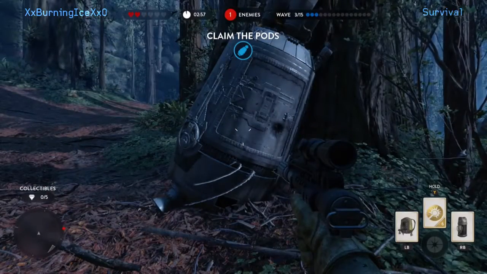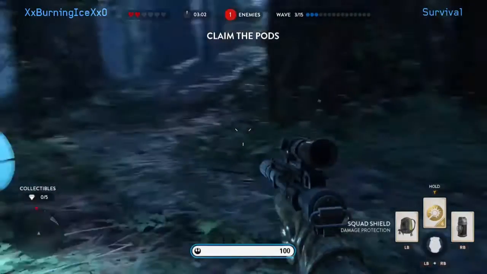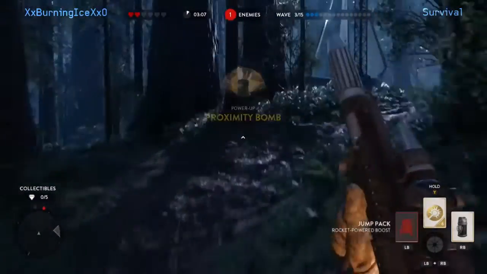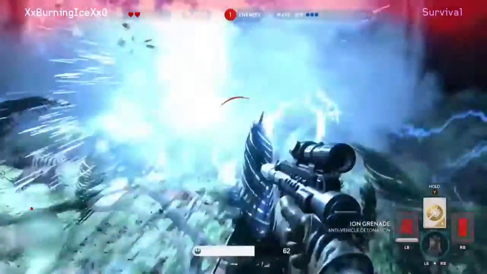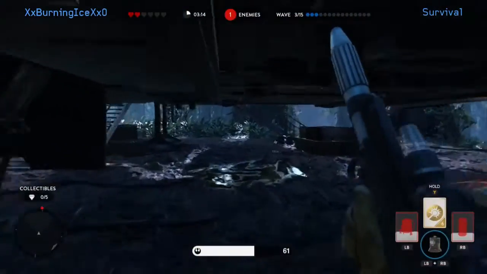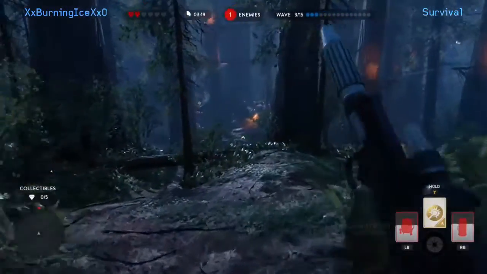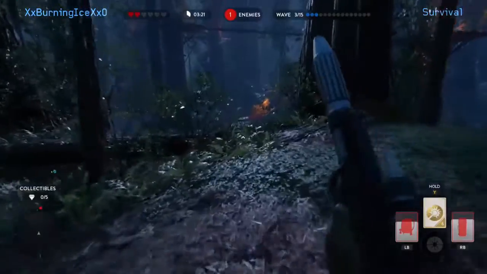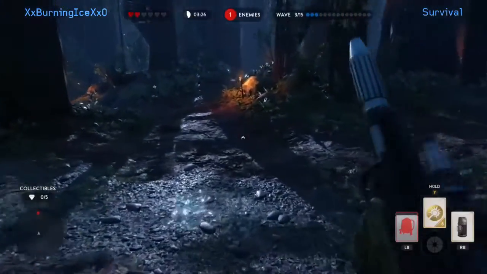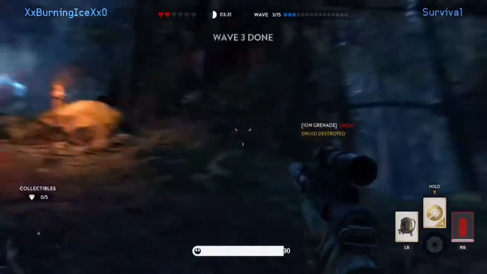Not sure though. Let's see what this gives us. Shield. And a proximity bomb. Whoops. Always set this bomb down to kill someone later. Go find that probe droid. There he is. All right.